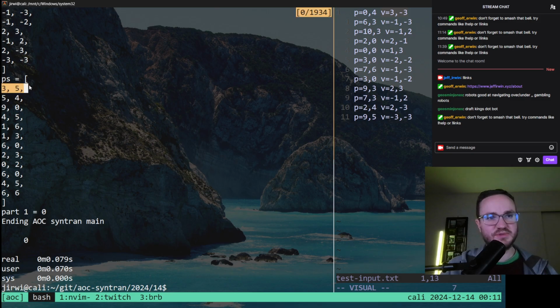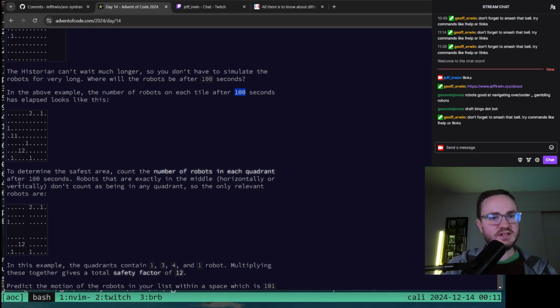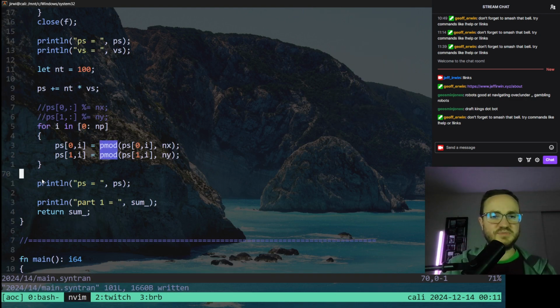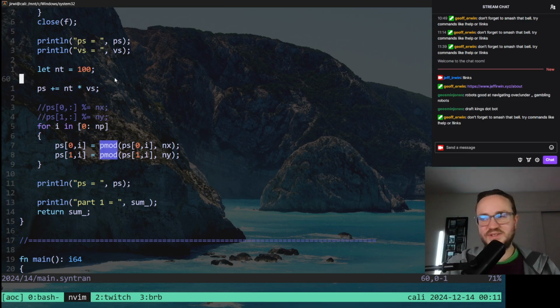So we have a robot at 3, 5. 0, 1, 2, 3, 0, 1, 2, 3, 4, 5. Then we should have 2 robots at 4, 5. 4, 5, 4, 5. Yeah, you don't need a for loop to step through time. You can do them all at once. Is part 2 just going to say crank this up to 1 billion? If so, that's pretty trivial with this approach.